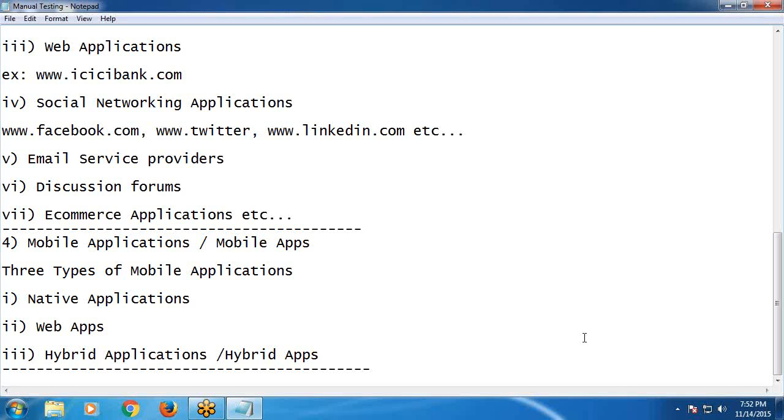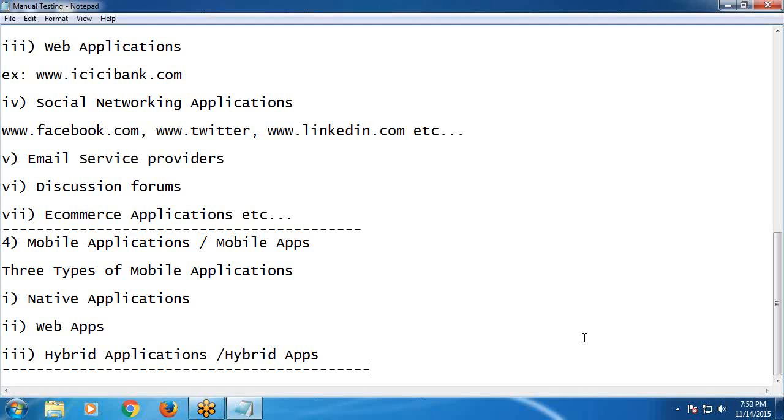But some additional components are also there. Okay, na Paramita? You tell me, what is the difference between general client server, meaning desktop applications, and web applications? A desktop application is not connected to any database system or any internet. In a client server application, you can communicate with your server. Suppose ours is a client server application, two-tier application, server software installed in a server computer, client side software installed in four client machines. In these four client machines, you can access your server database. In two-tier architecture also, client server architecture and the database concept are there.